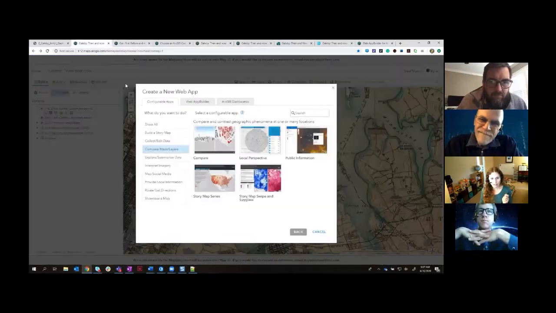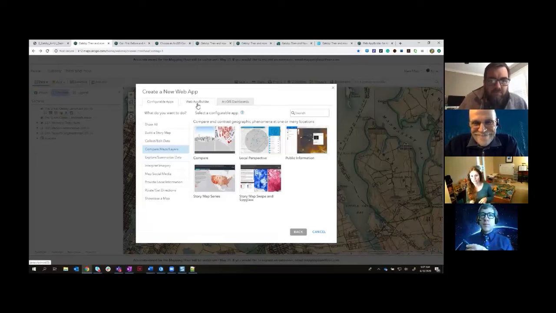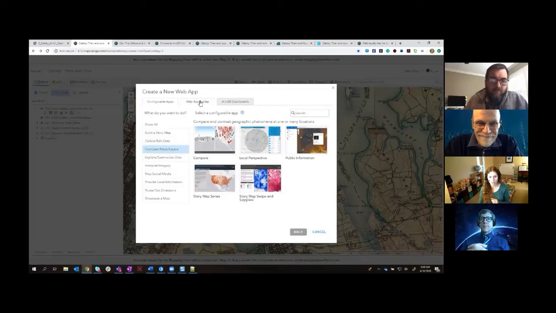Let's go back in, and there's this next tab of Web App Builder. Now, you may have noticed in Charlie's slides at the beginning, he talked about Web App Builder and Experience Builder, and that we were going to use one of those. Now, what that is kind of like the older, fully functional brother, the Web App Builder, and the newer brother, the Experience Builder, that's kind of more that latest and greatest, a little bit more cutting edge, but it hasn't caught up yet in terms of all the capabilities that you can easily plug in. So the reason I mention that is there's some cool things you can do in Experience Builder with 2D and 3D, with different layouts, and with how it works on mobile devices, but they haven't built the same tools yet, and they don't have a swipe yet. So that was out for me from the beginning. So I'm going to jump into Web App Builder instead.